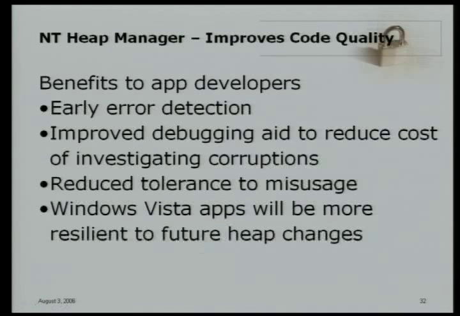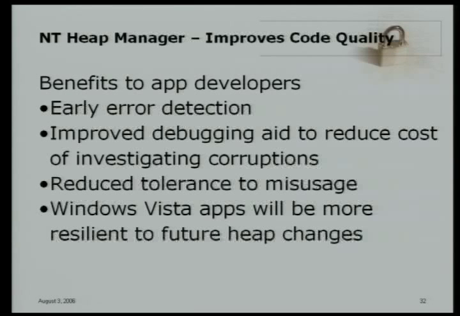Okay, so going back to the slides, I'd like to raise awareness that the heap manager can also be seen as a tool for increasing code quality. All these early detection methods, everything that was done before, actually help people find bugs much earlier in the production process, and fix vulnerabilities and defects in the product.